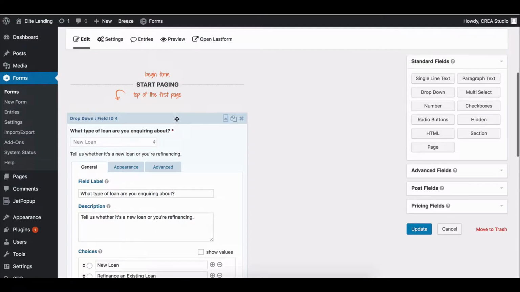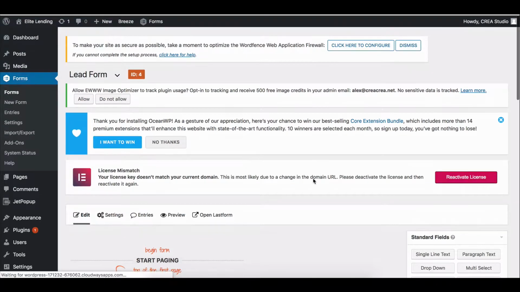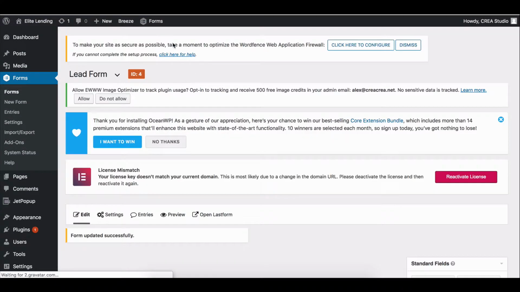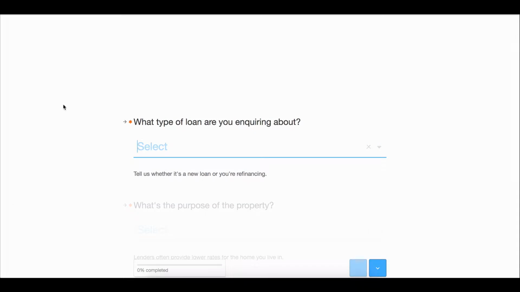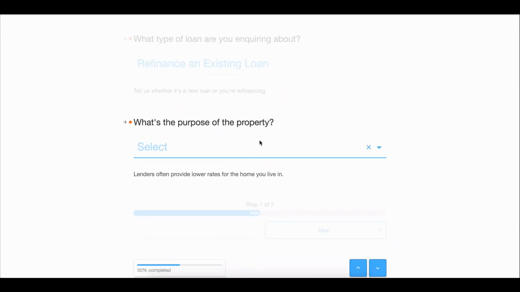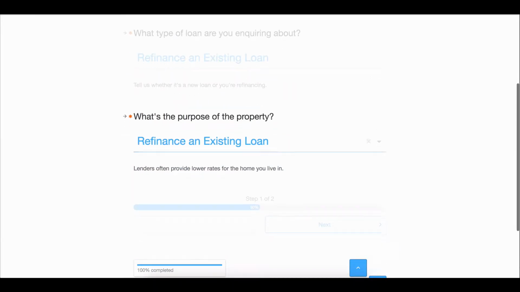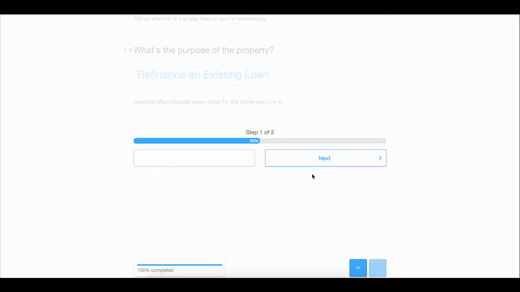Now, I'm actually going to save this really quick just to show you an example of how it looks already, and you can see it full screen. This is the default view of LastForm. So we've got our drop downs here. You can push enter, go to the next one, and you'll see the next buttons. We may take away the steps, but either way, the steps can be good actually for conversions as well.